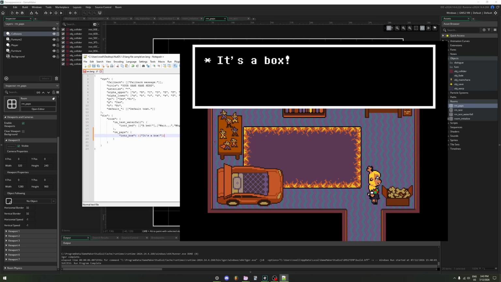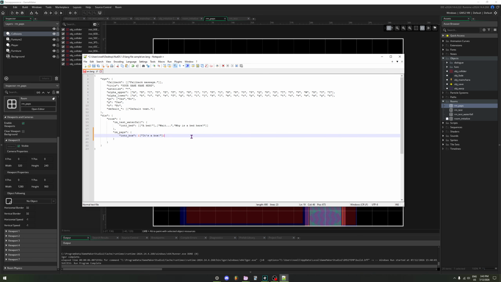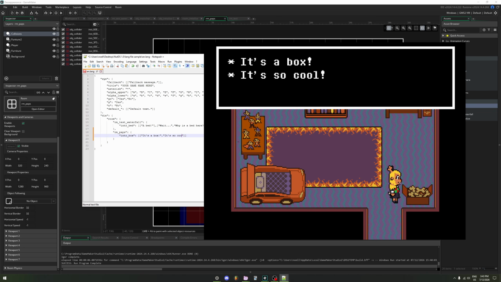But we could also have two lines of dialogue within one singular page of dialogue, right? And in that case, we're going to need another string that says, it's so cool, right? But you'll notice there's an asterisk to the left of it because it's a separate line.